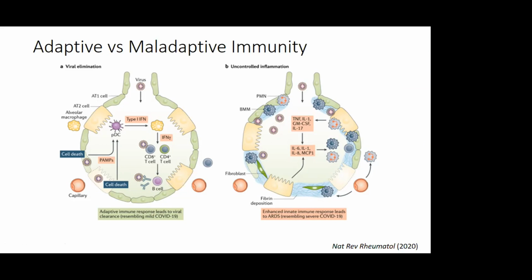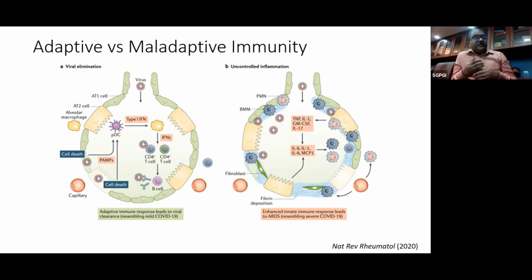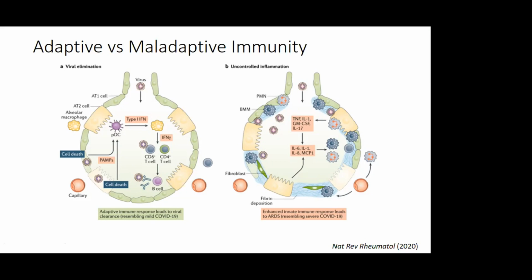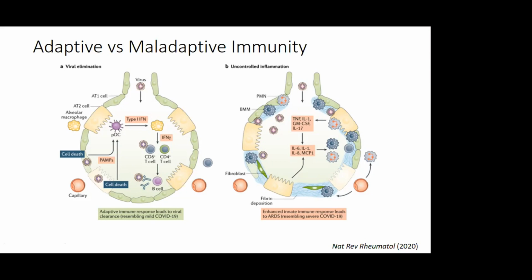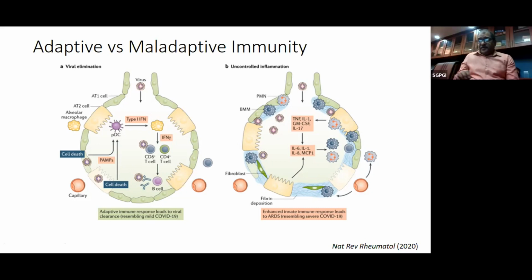whereby it allows the virus to survive and cause damage to the airway epithelial cells, leading to secretion of DAMPs. And these DAMPs cause a hyperstimulation of the innate immune system, especially neutrophils and monocyte macrophages. And as I have been listing in this diagram, a lot of cytokines are getting upregulated uncontrollably.